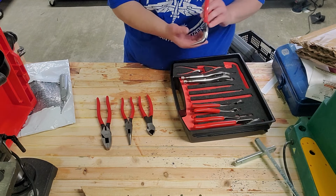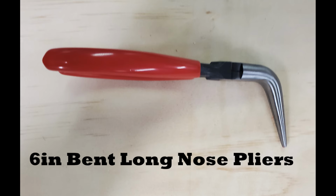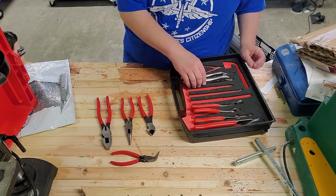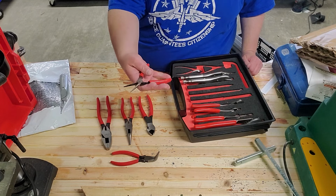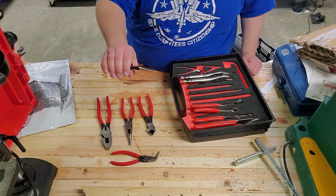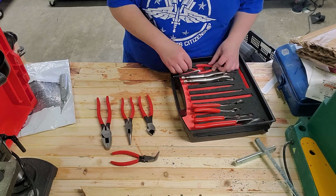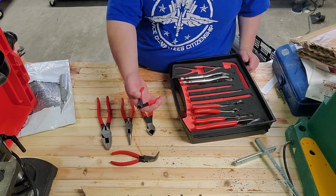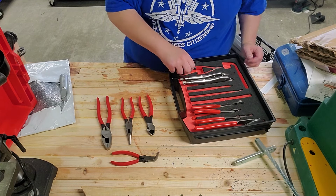Got some of these bent nose pliers, tools that don't get used very often, but when you need them, by God, they're super handy. Springed little set of needle nose pliers. Again, feel good in the hand. I like the spring, actually. And tiny little wire cutters, or diagonal cutters. Again, they feel nice.